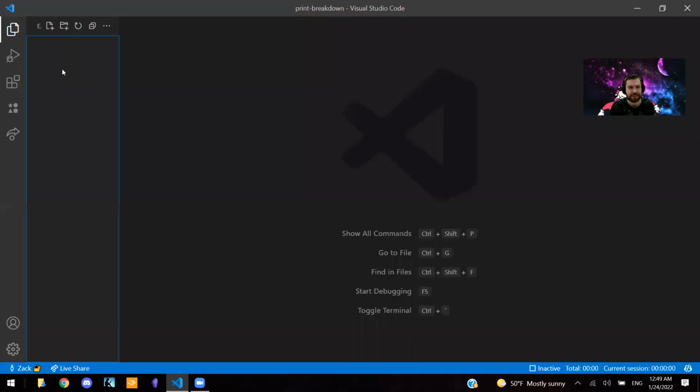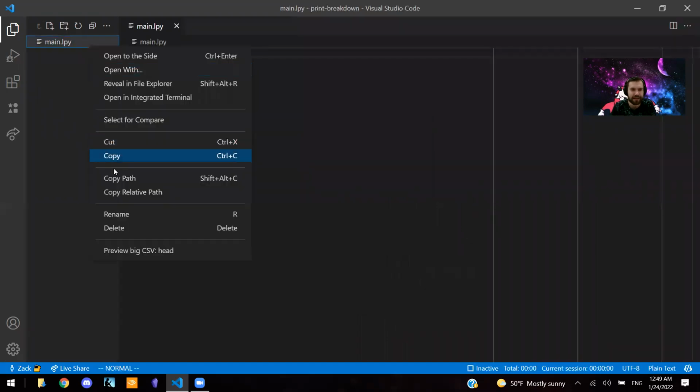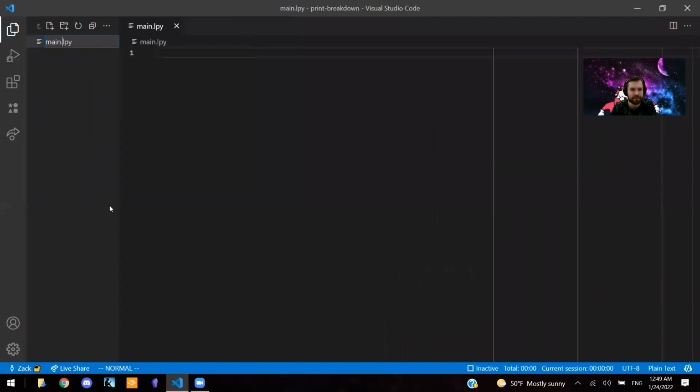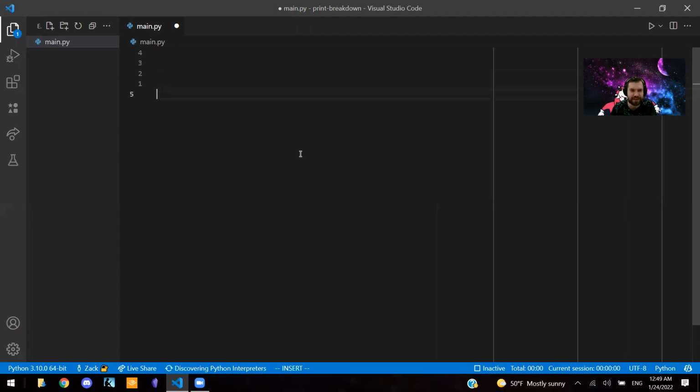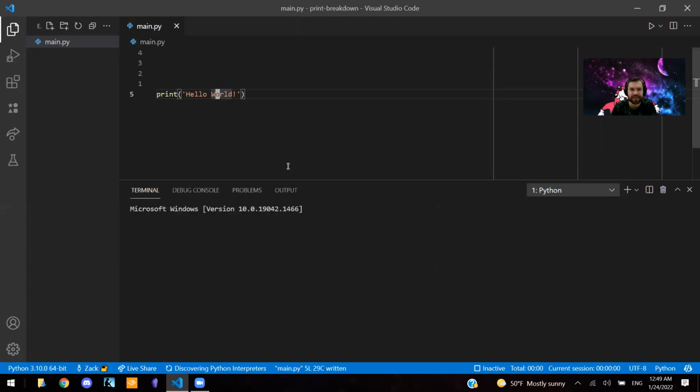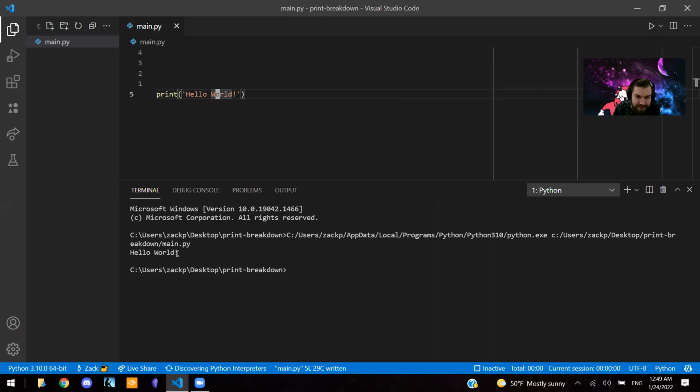First, I'm going to share my screen, and I'm going to say main.py here. Whoop, that's not main.py, that's main.lpy. That's not accurate. So right here, you've seen the print statement before. You say print, it's like the first thing people do when they run Python. Let's say you want to print hello world. If we make that capitalized and run it, in our terminal it prints out hello world. That's pretty basic.